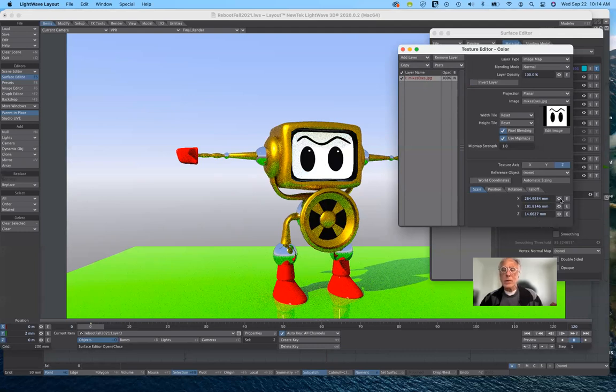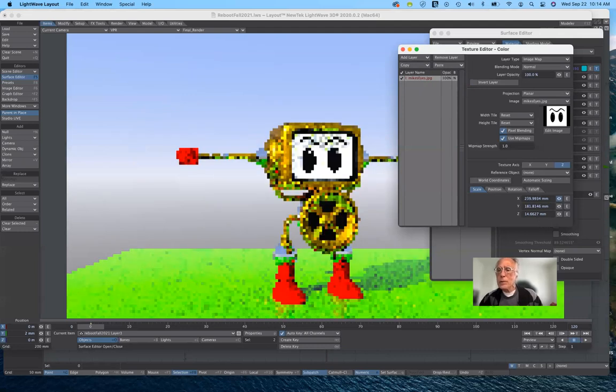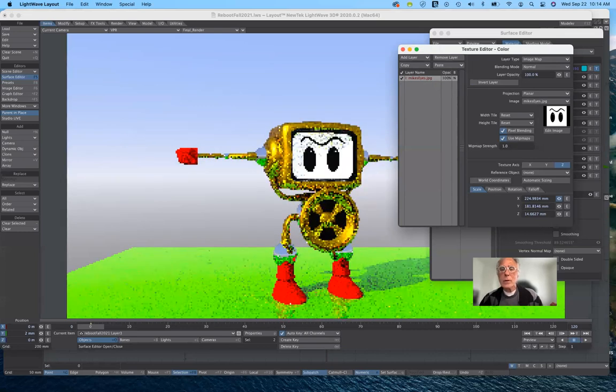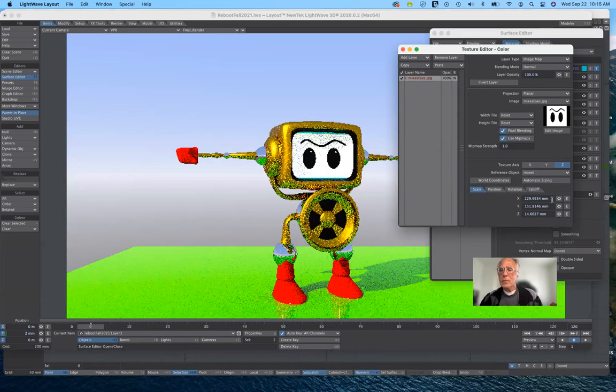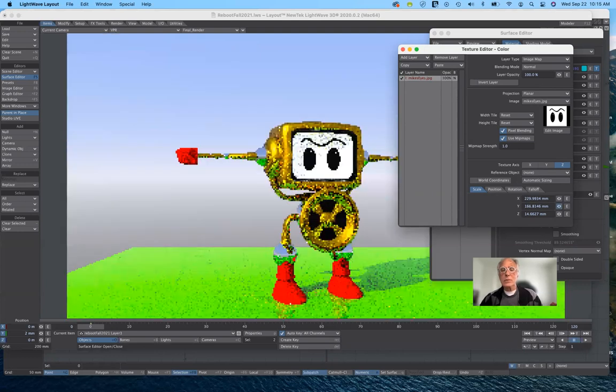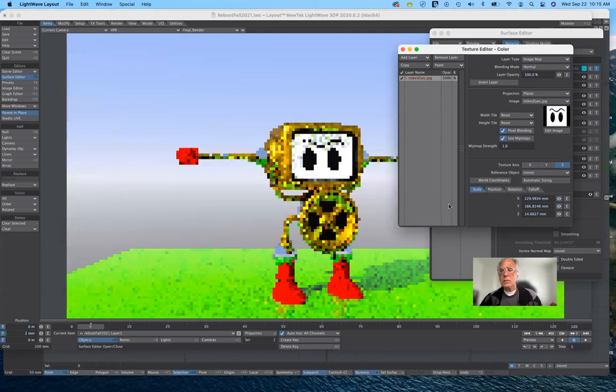So if I wanted to make it a little bit smaller, let's reduce it down just a little bit, like so, along the X. If I want to make it a little bit smaller along the Y, I can do that. Okay. But notice that these numbers are critical, because now to be able to make a mask, and notice it's revealing some of the blue behind it. So if I stretch it back out just a little bit, there we go. So I don't see that.